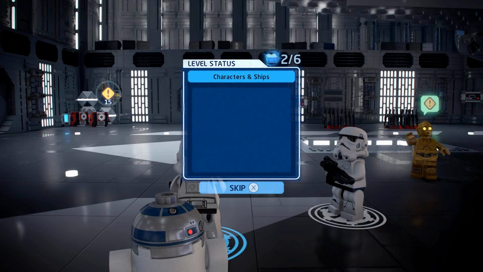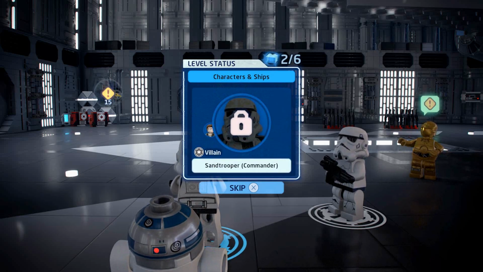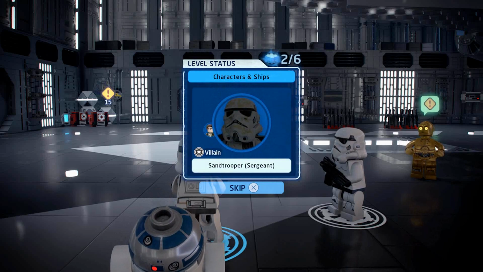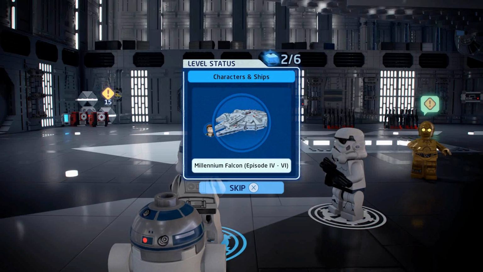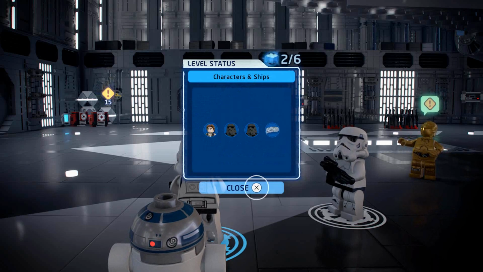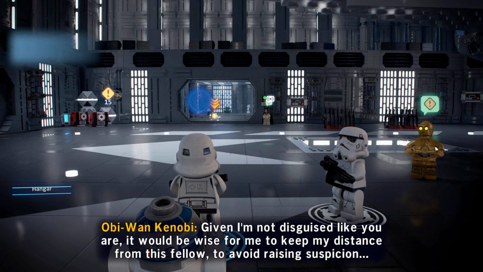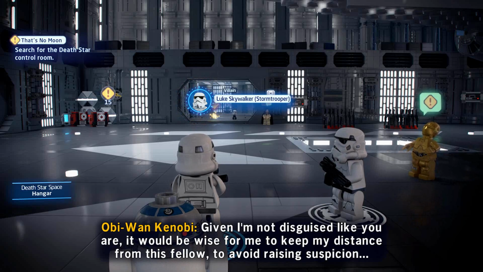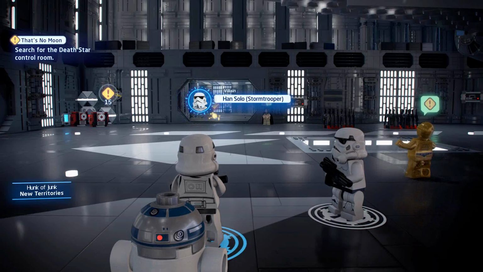Now, characters and ships, though, that is a different story. We actually unlocked old Han Solo, Episode 4. We got the Sand Trooper Commander and Sand Trooper Sergeant. And we also got that Millennium Falcon. I'm going to try to figure that one out and say it properly so I don't get harassed. All right, guys, that is going to go ahead and wrap it up for level 17, Hunk of Junk story. As you can see there, we also got Luke Skywalker Stormtrooper added and Han Solo too.